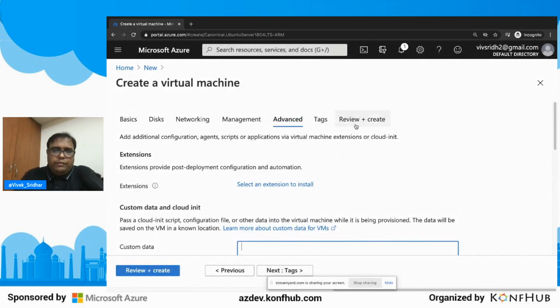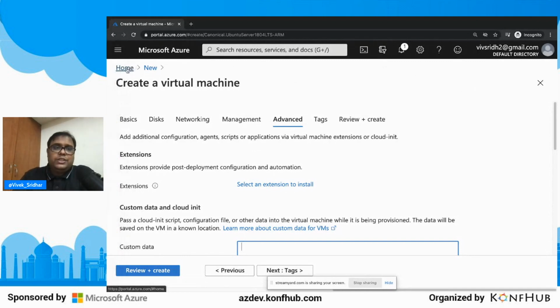So you can review and create a new virtual box, and once you create a new virtual box, you can just access it via SSH. I'm not going to create a virtual machine because it takes time to create it and access it, and it's pretty easy for any developer to bring it up and use it. This is the very basics of cloud.